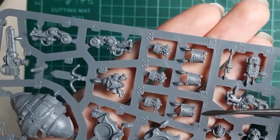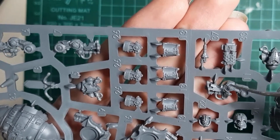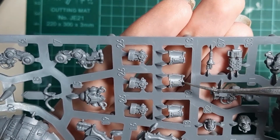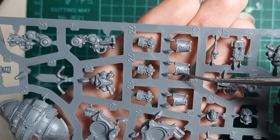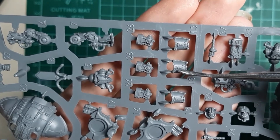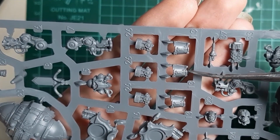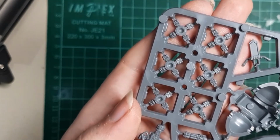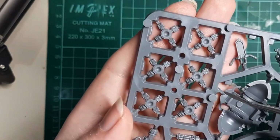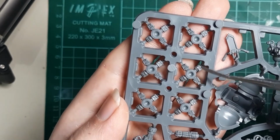And to go on the front of the legs are these tiny little armour panels. Again, very, very minuscule detail, far exceeding what you get on a 40k kit. I don't think anything in the 40k range has detail as fine as this. And of course, on the other end of the legs, you've got to have the feet. They've got these cruciform feet for each knight.